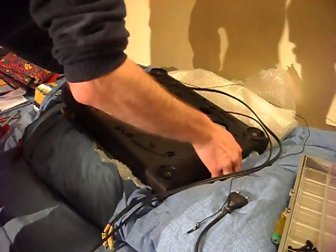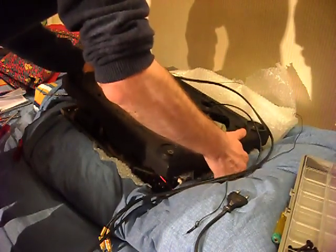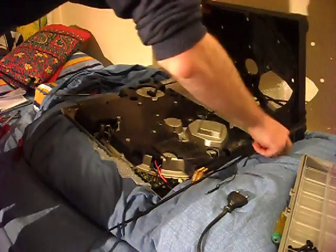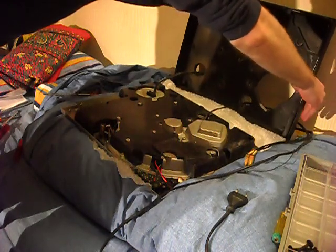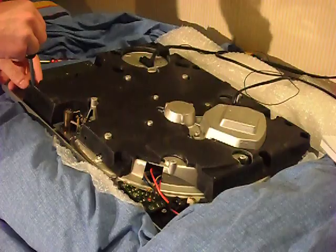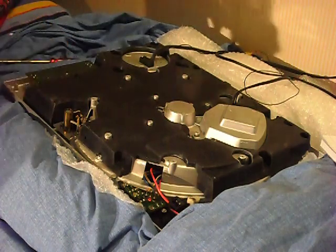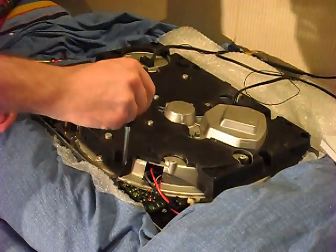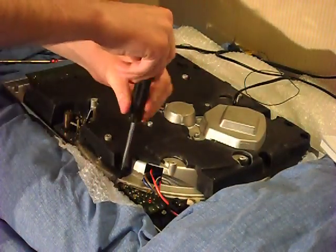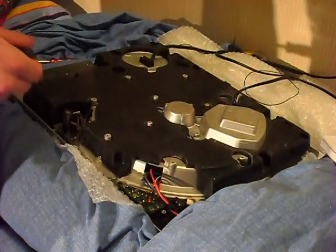Now the rubber base should come right off. This thing here is the internal isolation padding, which is made of something similar to fiberglass or something like that, and it's really brittle. Be very careful with it and watch out for shims and powder that it leaves.